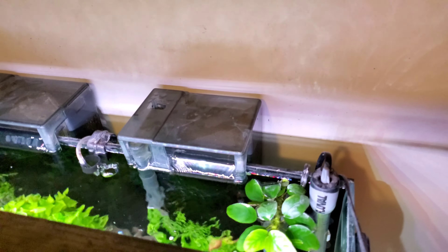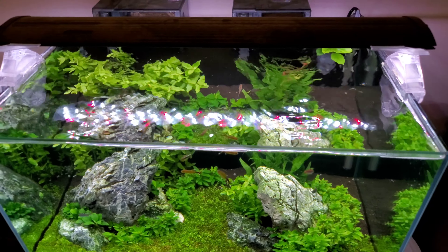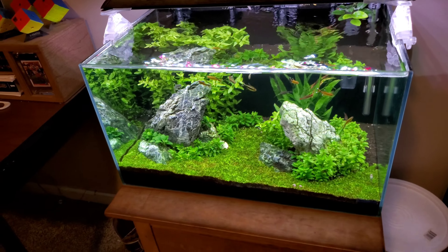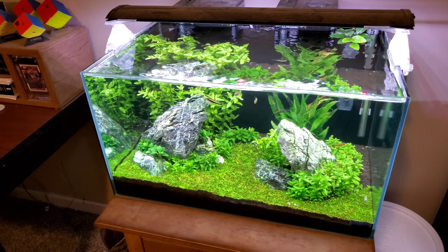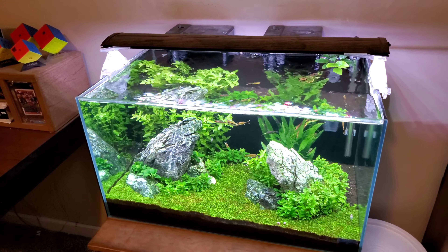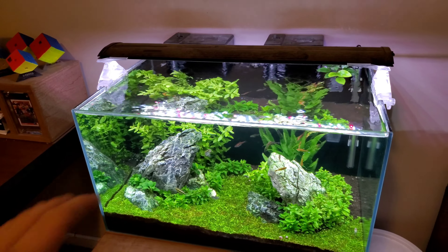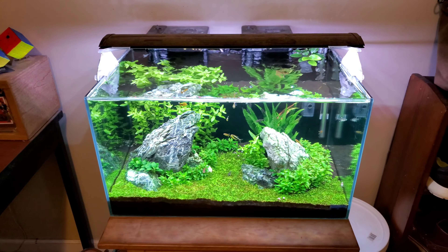I finally got rid of the 10-gallon tank I had for the other fish, so that's why there are a few more fish in here now. This is my last active setup until I move, and then we'll have around three new tanks built one at a time. The first is going to be my biggest — a 115-gallon rimless tank from UDS; the tank itself is $1,200 and with everything else it basically doubles. After that, I'm thinking either a 44 or possibly a 68-gallon. This 20-gallon will also get rescaped with more sugar stone.